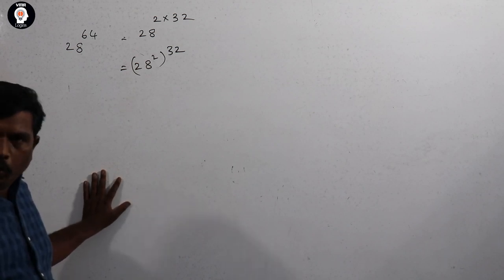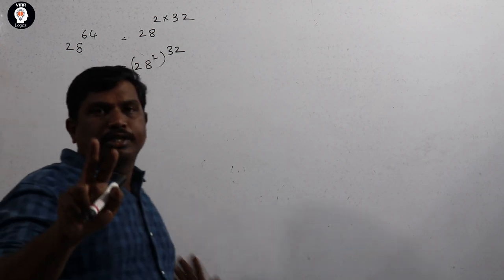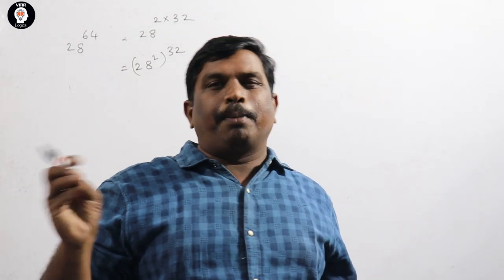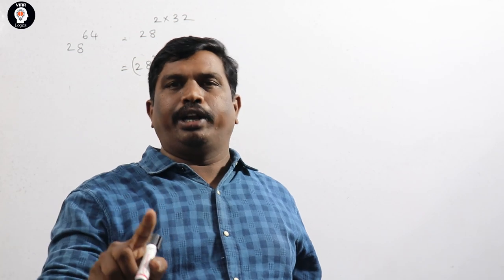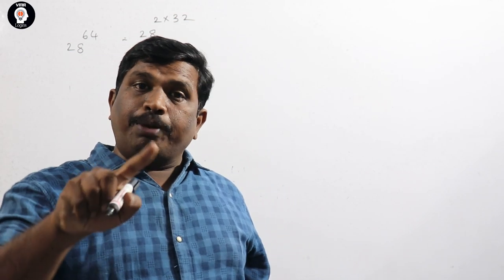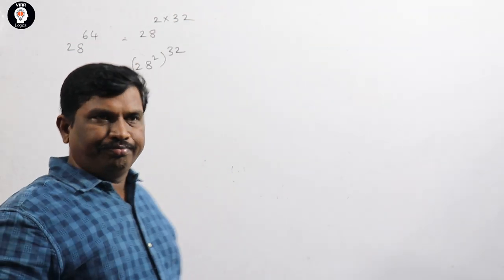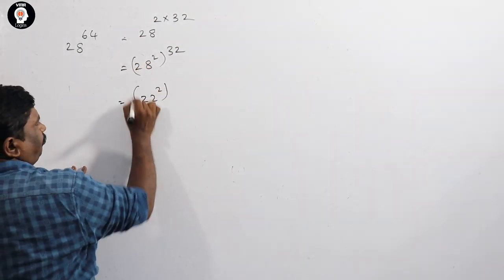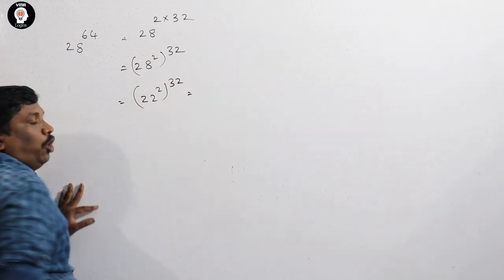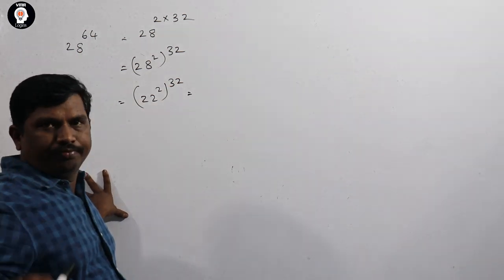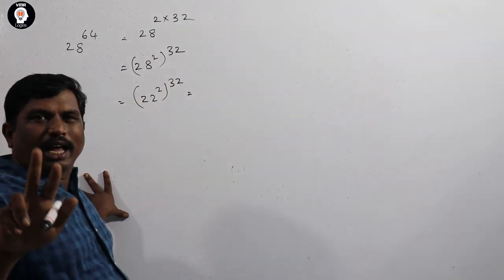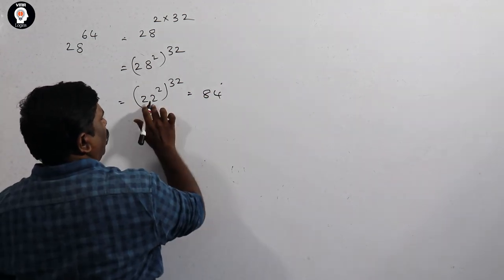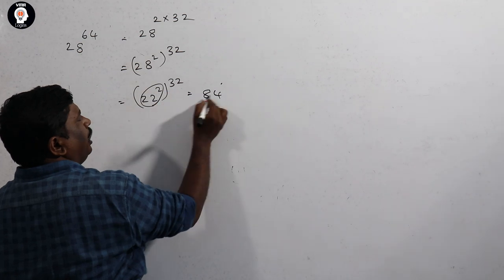Do you know the last 2 digits of 28 square directly? So difficult? Okay, no problem. I hope most people know squares up to 25. So with x as 28, 50 minus 28 is 22, so you can write 22 square. I hope you know 22 square is 484. The complete value I don't need, the last 2 digits are enough: 484, I'm reading 84. 22 square, last 2 digits are 84.